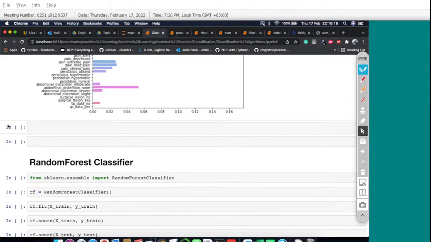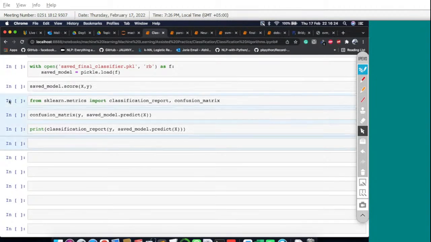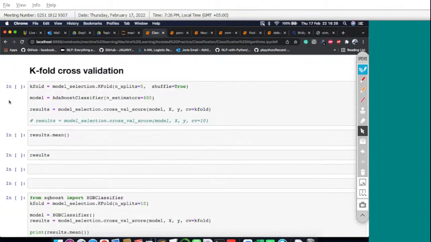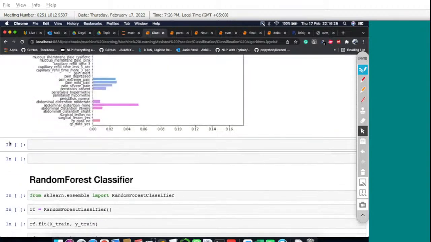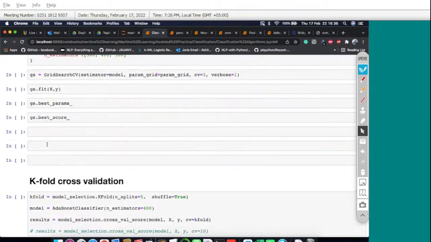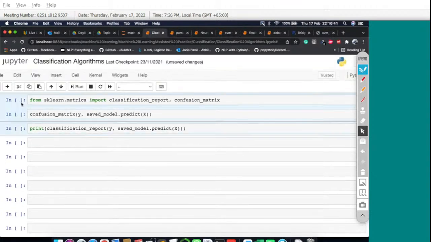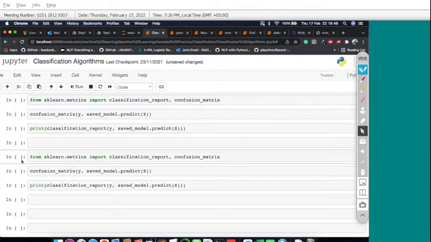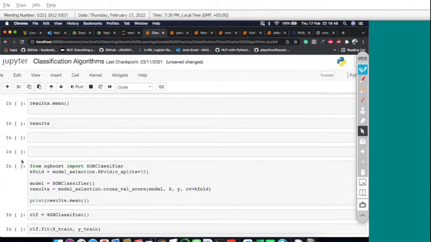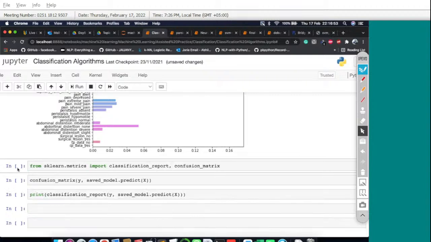Why is it not copying? Wait a sec. Control C, Command V. It's wrong. Okay, perfect.